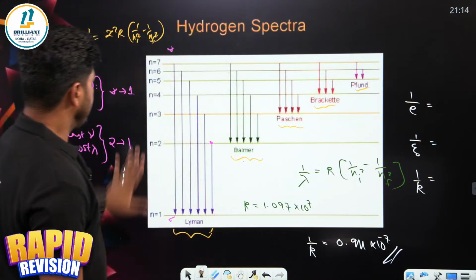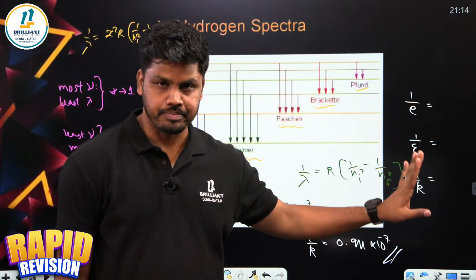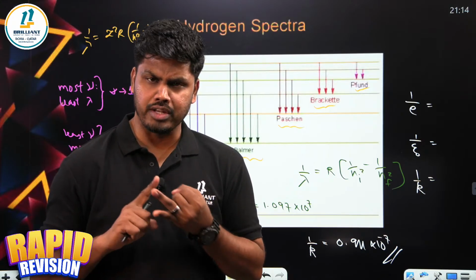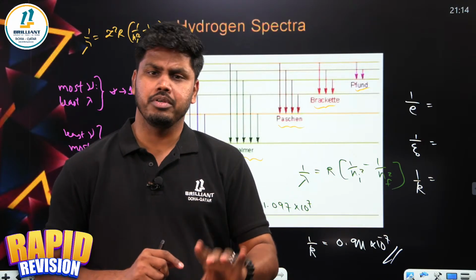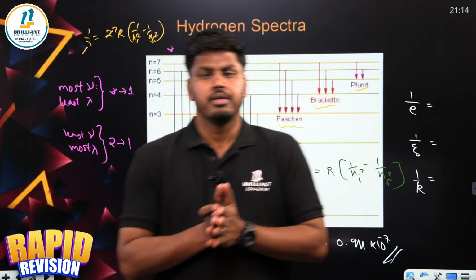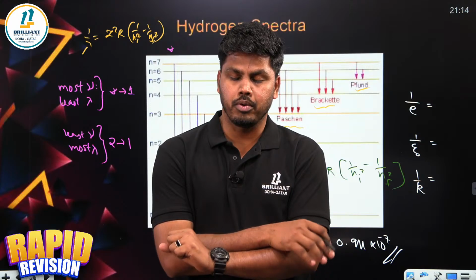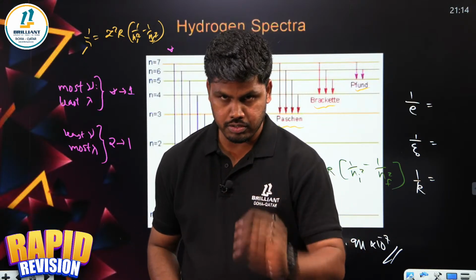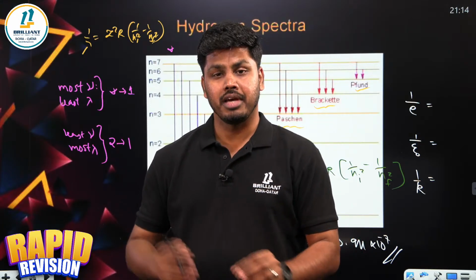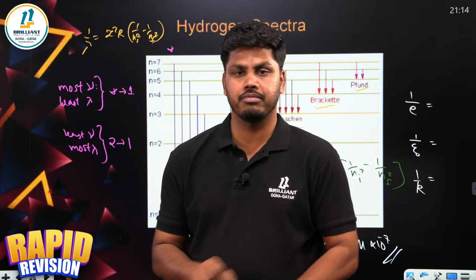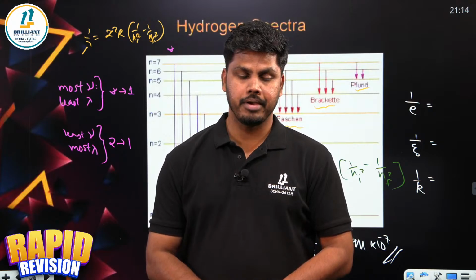Okay, that's it from the atoms chapter. So remember, 2 long answer questions we can easily derive if you know the 3 postulates of the Bohr atom model. That is the point where you have to concentrate. Make sure the Bohr atom model is perfectly fine, all the 3 postulates and their mathematical expressions. Everything will follow. If you know all those 3 postulates, you can easily derive the other equations.